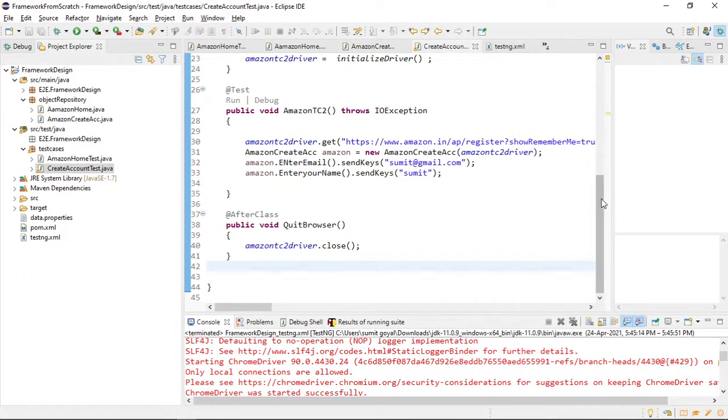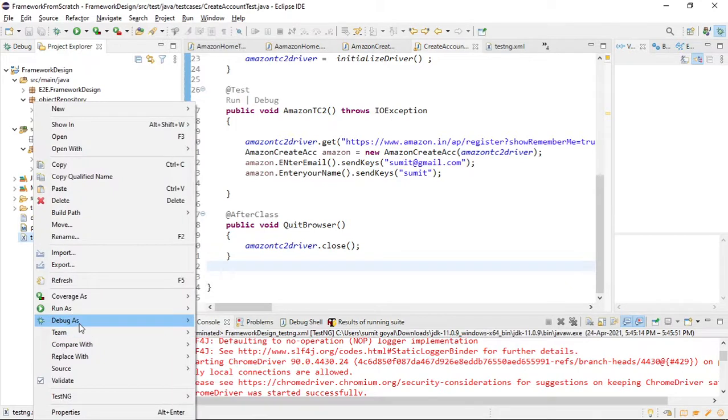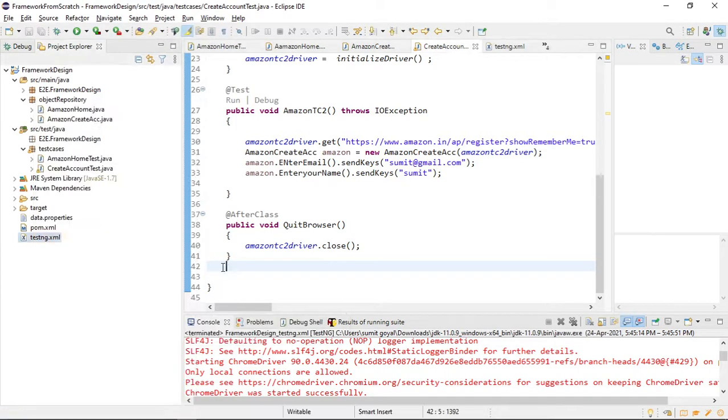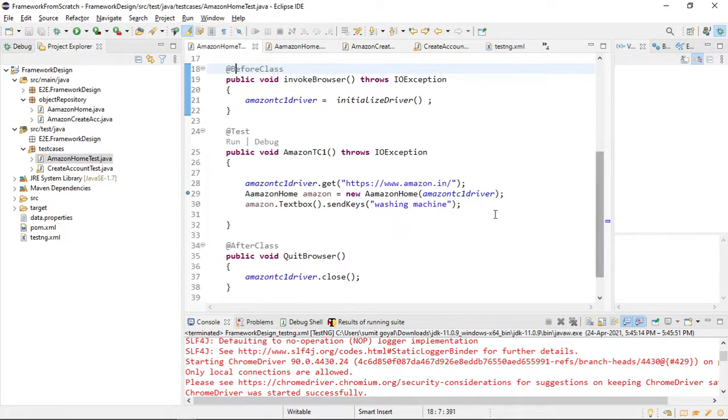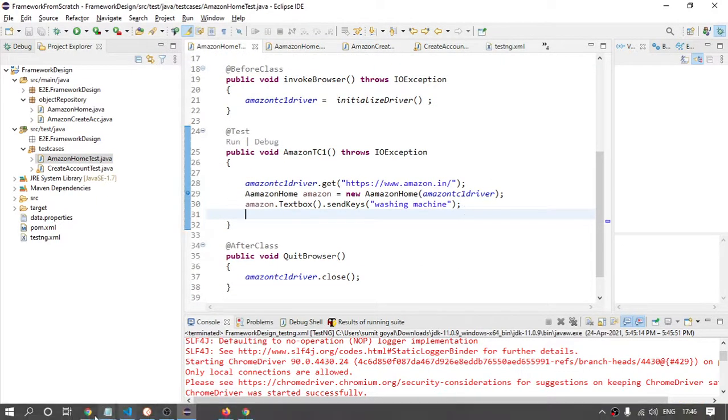So if you face any difficulty, I will suggest you to just debug it, provide breakpoints everywhere, and after that you have to say debug as this one. So it will stop where you put the breakpoint. So after that, sometimes suppose if I open this, I will put some more validation. Like this is the first test case.